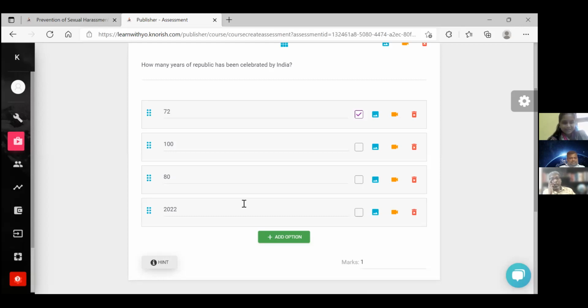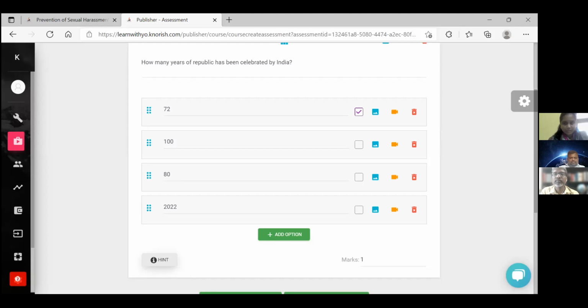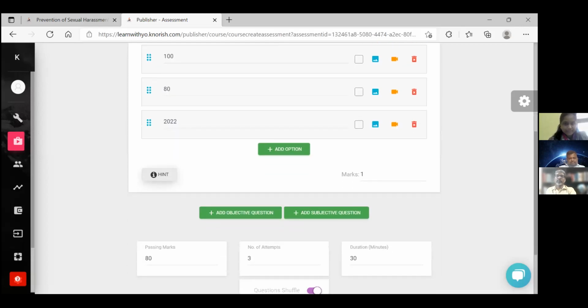That will be my hint. Near to centum can be anything. It can be 80, it can be 72, it can be 100 itself. So if you want to give some hint, you can give it. Otherwise, it's not mandatory. Whichever is the right option, I'll just select it, and it gets saved automatically.